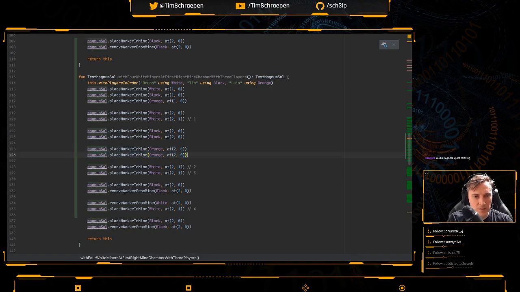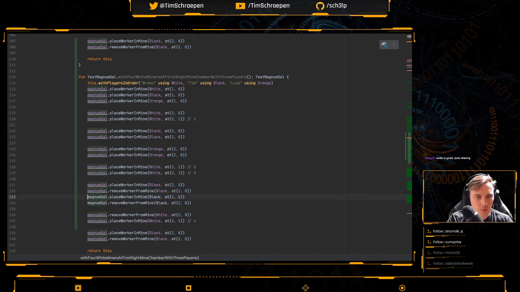Okay, then orange takes their turn and they also put 2 miners in the same position. So both orange and black have workers at the top of the mine shaft and at the first corridor cross section, and then we'll have white put their workers in the first mine chamber, and these are just filler events so that black only has 1 or 2, I think.